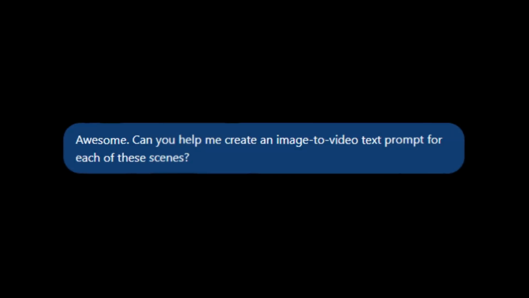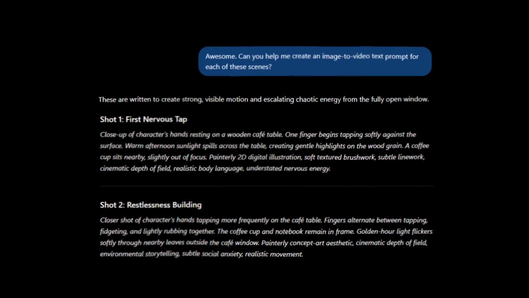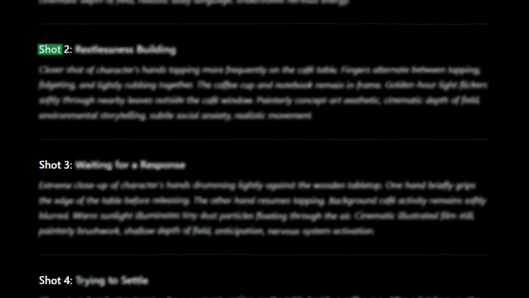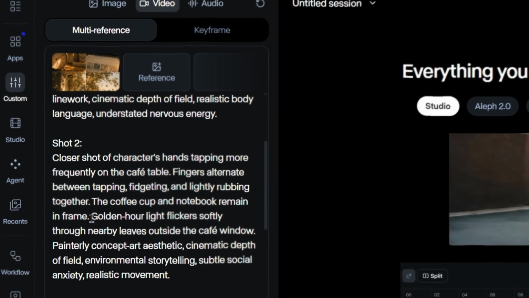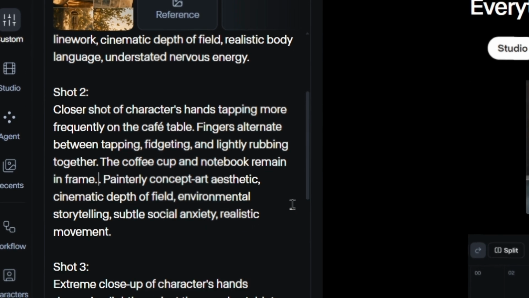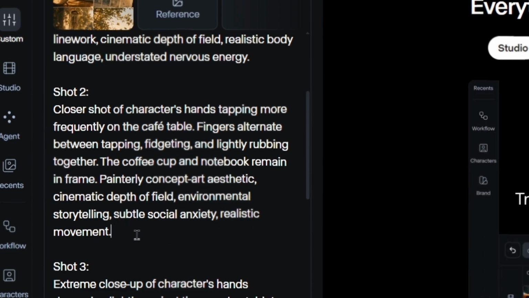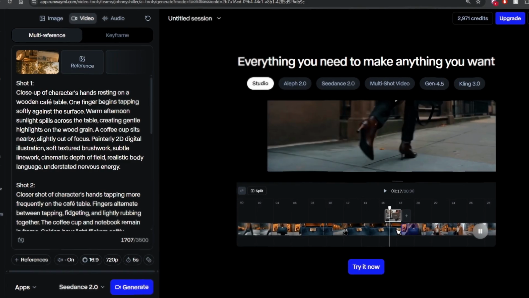Now I'm actually going to go back into my chat with ChatGPT and ask it to generate text prompts in order to have me turn these images into videos. Now we have generated a prompt for each of the 4 scenes of our storyboard image, which means now I can paste this into my video generator platform, which is Runway. And as you can see, shot 1 has one activity, shot 2 has another activity, so on and so forth. And I tend to go in here and make my own personal adjustments so that it fits the style and activity that I actually want.